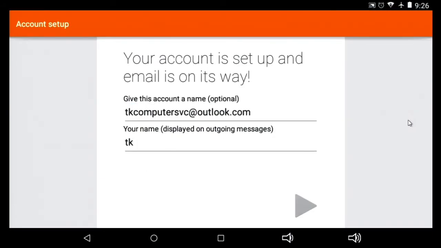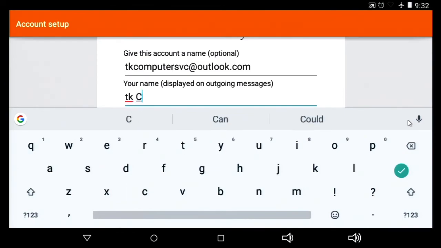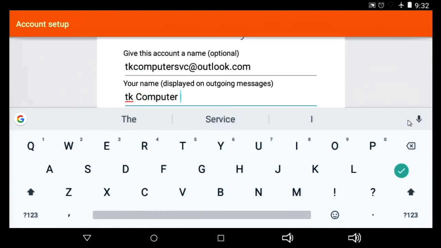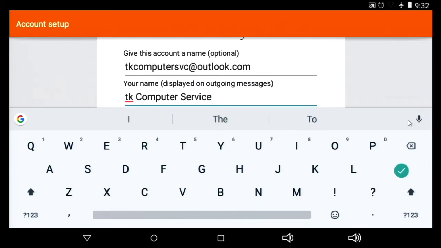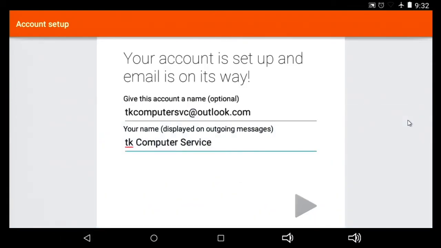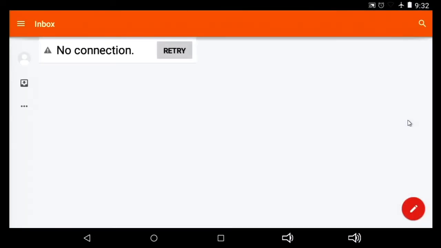Now you're going to give the account a name. I would highly suggest you leave your entire email address in there in case you have different email accounts, that way you'll know exactly which one it comes from. Your name, this is not the return address that will be shown, but this will just be your name. So, of course, if it's your first name only, your last name only, whatever you feel comfortable with. Then we'll click the next arrow. And your account is created.